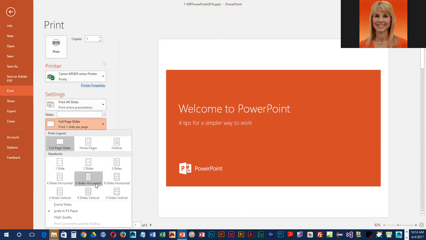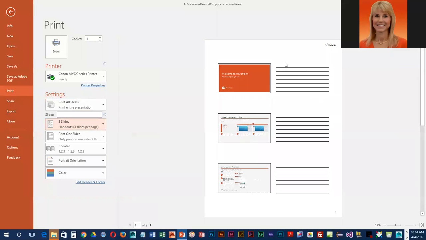Okay, it just depends on why you're printing out the slides. Okay, if you were giving a presentation and you needed handouts, I probably would choose this one because this one shows the slides and it allows people to take notes. Okay, but there's a lot of different variations and options. We will be discussing this more.